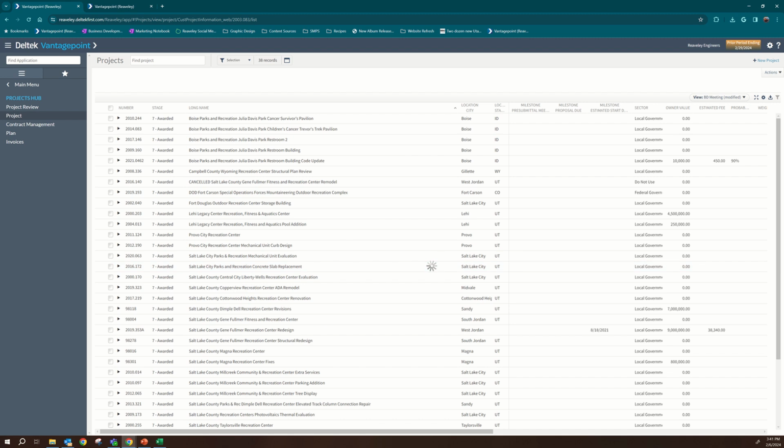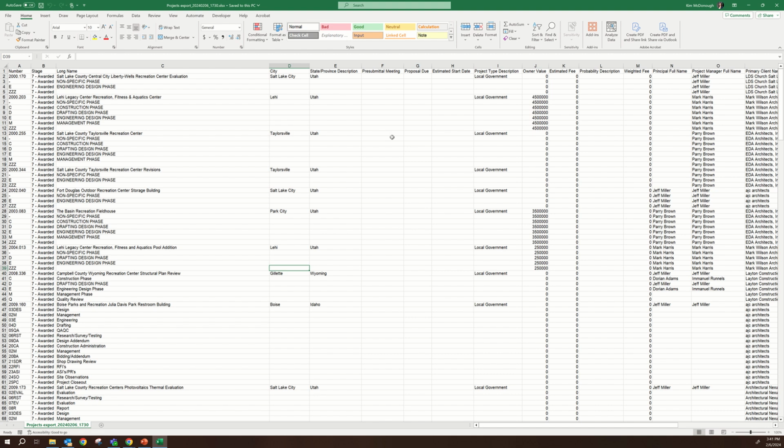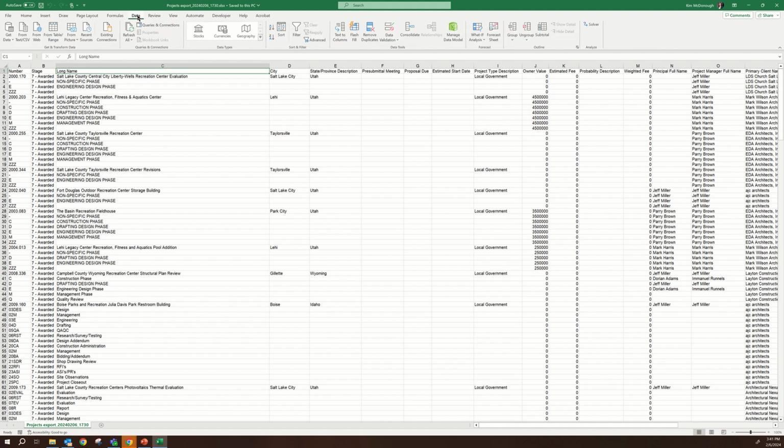And I have already downloaded this list. And you can see here that it's a mess. So the first thing I do, I go to the Data tab, click on the top line and select Filter. That'll create this little drop-down sort. And it also helps Excel recognize that this is a header so that it's not sorting it with all the rest of the line items in the document.